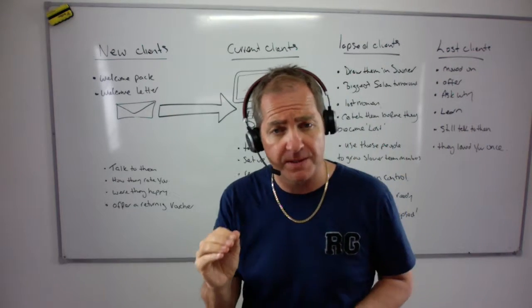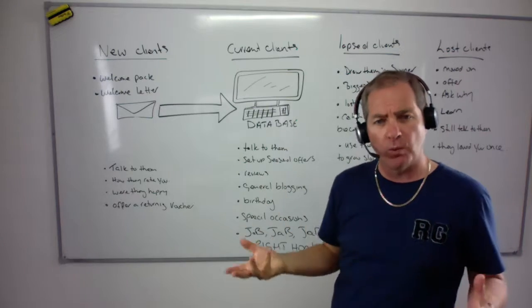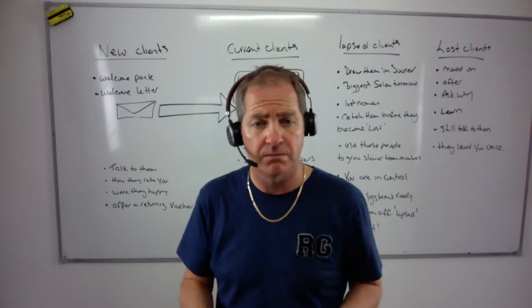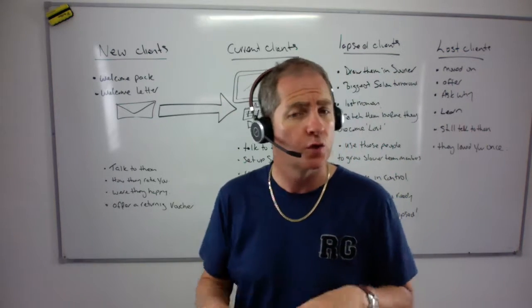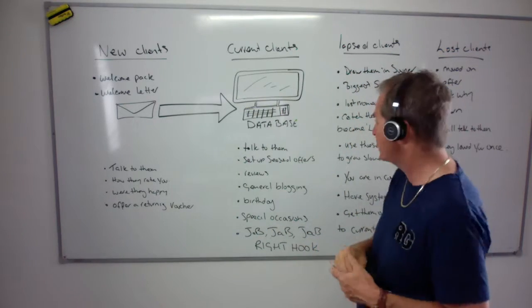These are the ones that are going to keep your business growing well. And you want to talk to them. Send them an email once every 30 days, every month. Message, hi, how are you going? Talk to them on Facebook, whatever it is. It should be part of what you're going to be doing in the recall system.